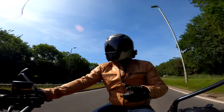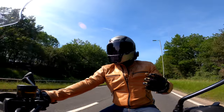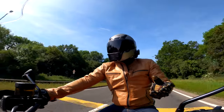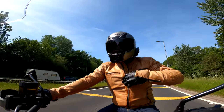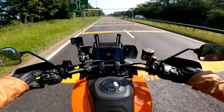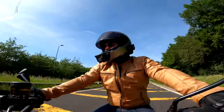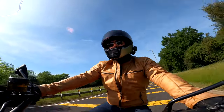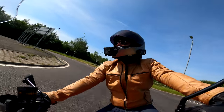Regardless, that's a good bit of tech. Obviously the KTM did it to a degree, but that's such a good idea. I'd have to look into it to see if there's a way I can actually lower the bike even more, because like I said, I'm not flat footing. I've got the toes and the balls of the feet, or pads of the feet, or whatever you want to call it. I don't know what they're called.